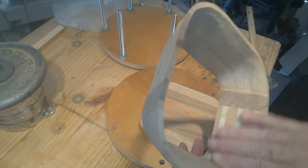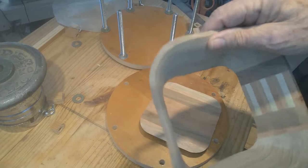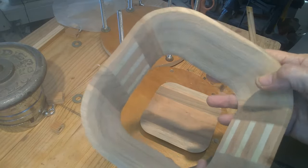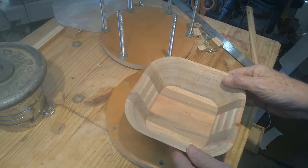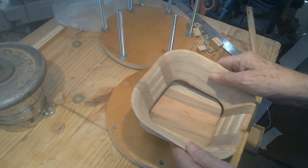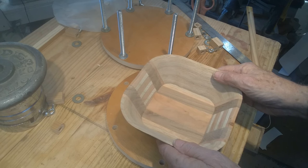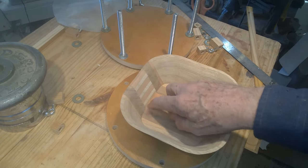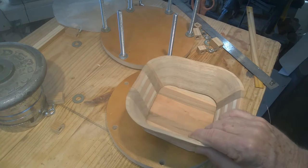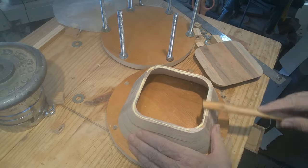Okay, so I've got the preliminary internal sanding done. Came out pretty well. Flared this off a little bit, narrowed it down. I'll probably do some more, but I'll wait till I get the outside sanding and see where we stand. Sanding pretty nicely. I'm using the drum sander, not the inflatable pad sander. This is pretty straight sides, and it's pretty efficient to do it that way. So I'm going to glue this base on now, and we'll go through the procedure of clamping that up and getting it on there. I've got to sand it a little bit. I got a little bit of a gap right there, but I'll do that, and then I'll glue it on, clamp it up, and then we'll start sanding the outside.